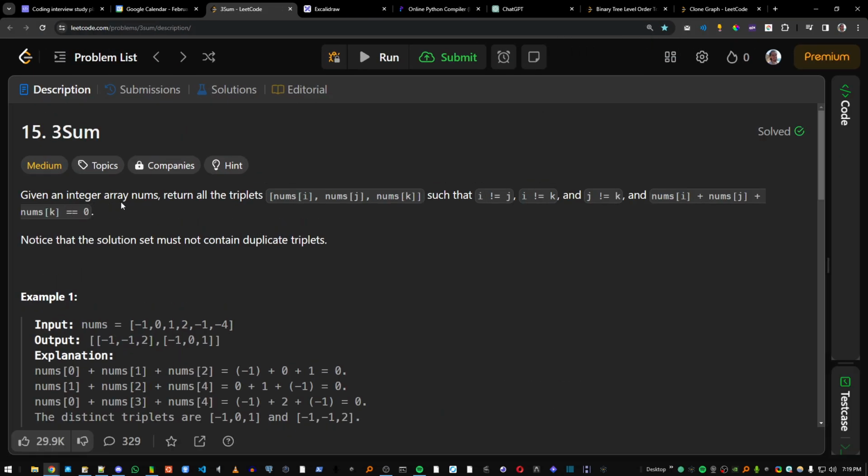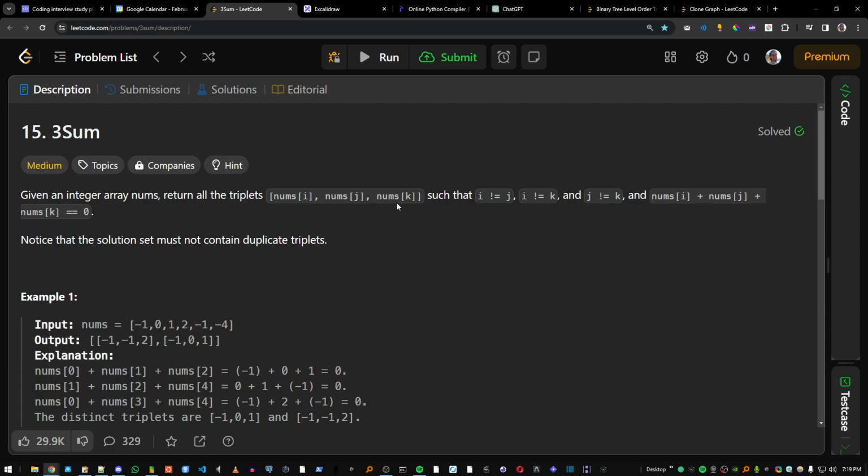So given an integer array nums, return all triplets nums[i], nums[j], nums[k], such that i doesn't equal j, i doesn't equal k, and j doesn't equal k. So the three elements are unique. And nums[i] plus nums[j] plus nums[k] equals 0. Notice that the solution set must not contain duplicate triplets.